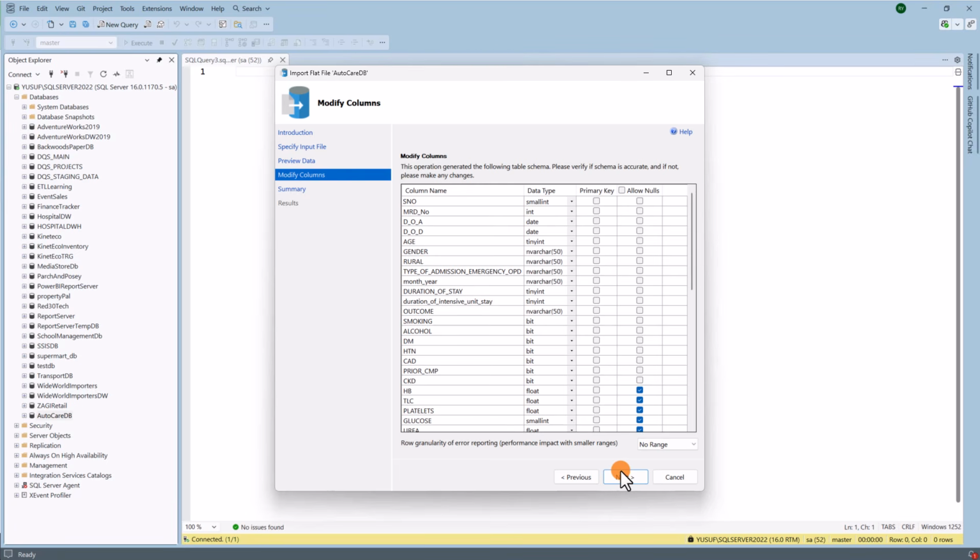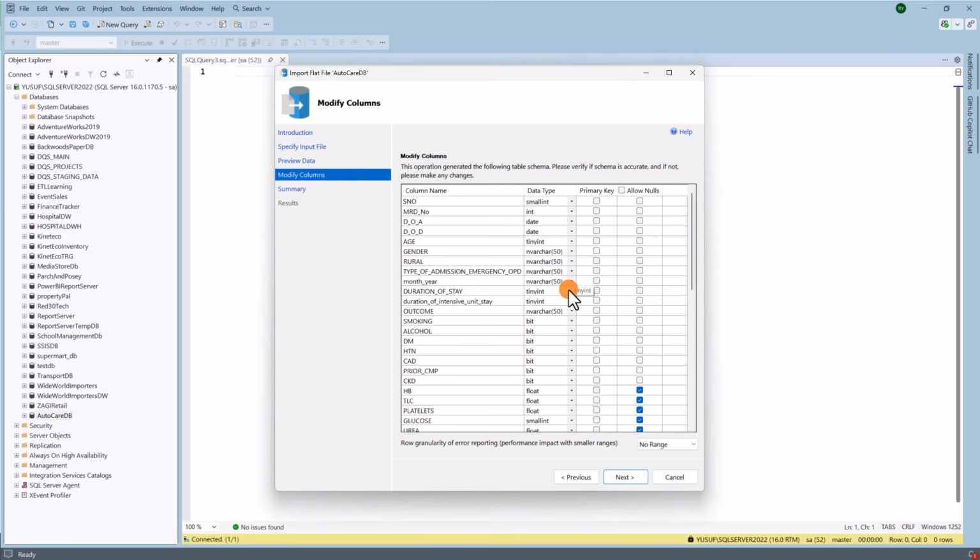Right now, this is where you set a lot of attributes or properties for each of the columns. For example, for the SNO, the data type is smallint, and we want it to become our primary key. Do we want it to allow nulls? Most of the information you are going to get here, it is not really important for us to make any changes to right now, because this is already a flat file and we are not bringing any additional data into this anytime soon. We just have an existing flat file that we want to put into a database, and by doing that, we don't need to make any changes to this. We just leave it the way it is.